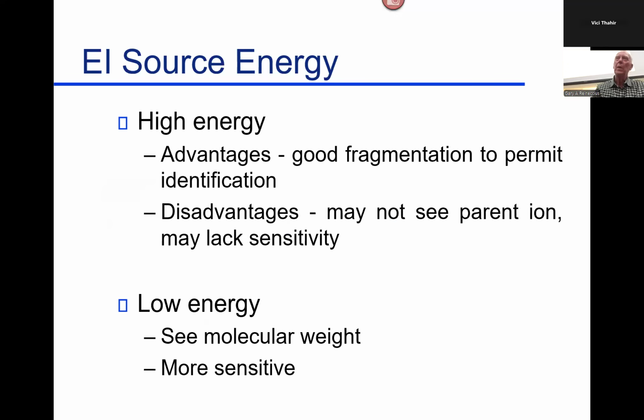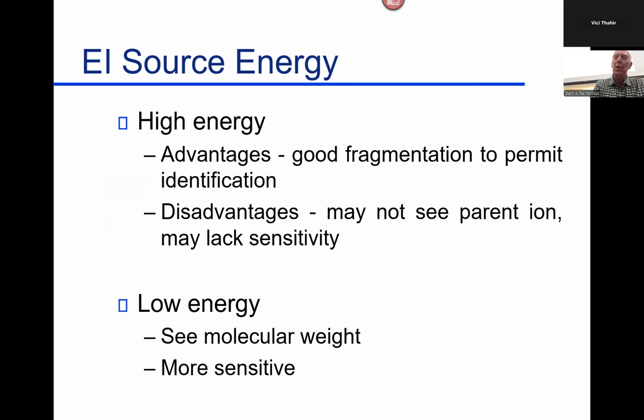And we like to see what we call the parent ion. We like to have the molecular weight of a compound. That's kind of important when we start putting things together and trying to say, what is this? If we know its molecular weight, that's a real helpful metric to have. So in fact, we don't see a parent ion, and we may lack some sensitivity too. They're good. They're the very broad source of mass spectrometry. Probably the most common use by far is this high energy, blow the molecules up approach.